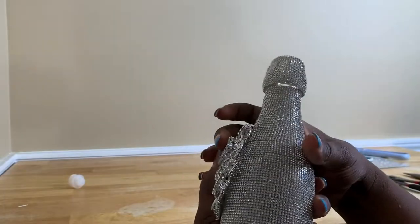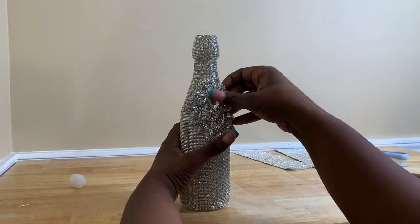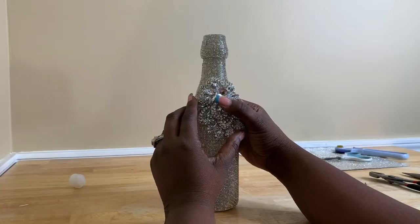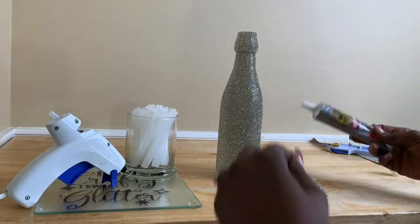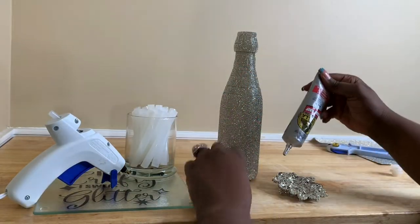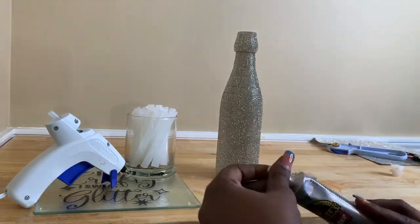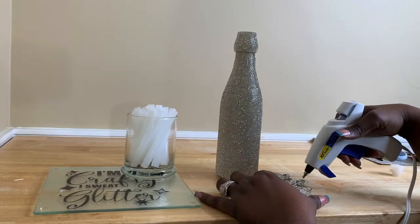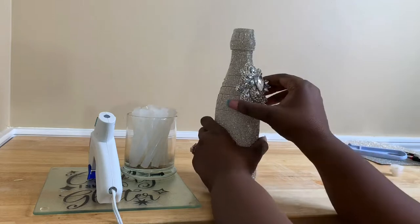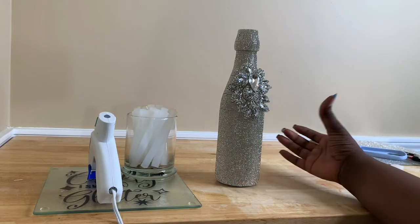I'm looking now to see which parts of the brooch are actually touching the bottle so that I know where to put my glue. I'm adding the clear Gorilla Glue. And also I have a Gorilla hot glue stick in my hot glue gun as well. And you want to give that about an hour to dry.